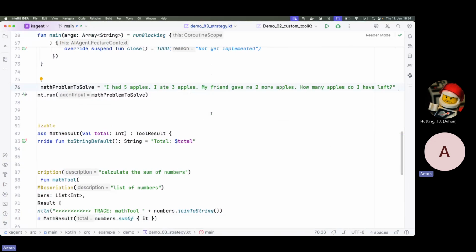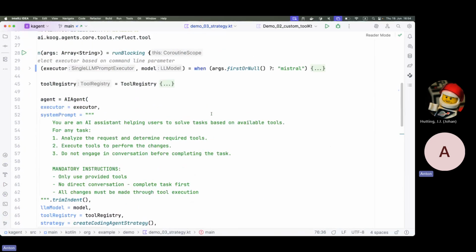The model should put the right marks, right? +3, -2, whatever. And Mistral was able to generate that once for me, once out of, I don't know, 50 executions. And OpenAI was consistently doing that for every execution. So the quality of the model matters a lot for the tool execution.